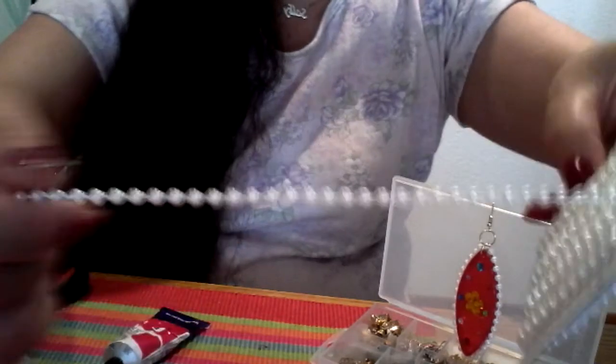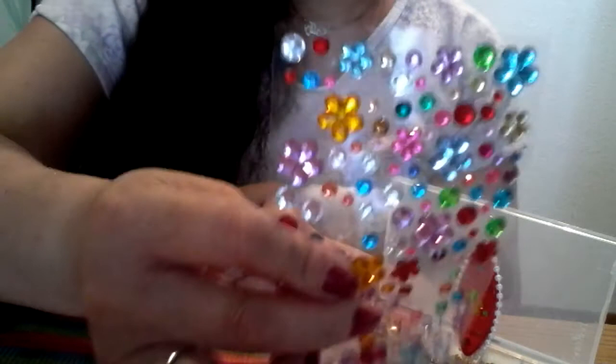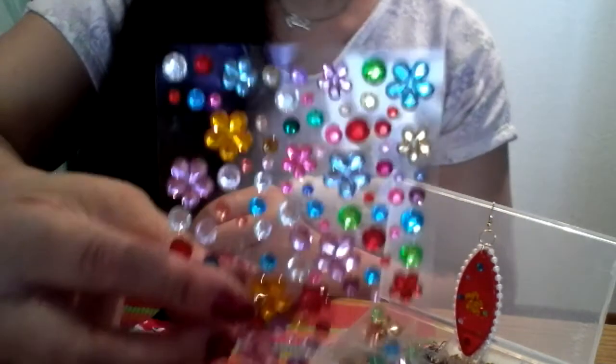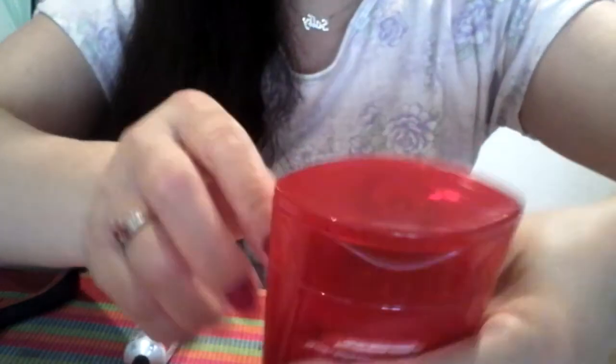And this is our decoration. This is the pearl lace. And we have some decoration. This is some ornaments, just a sticker. It's okay. So this is the bottle caps of this conditioner that I have taken out.